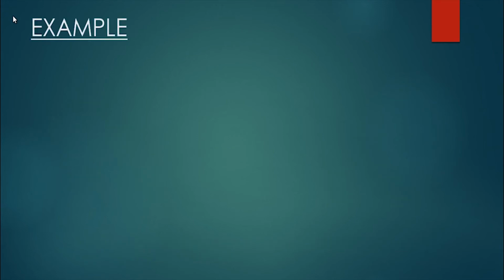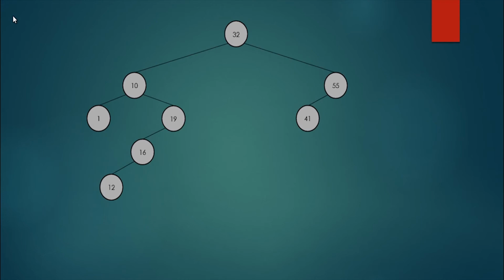So for example, we have a binary search tree like this, and it is exactly the same as a binary search tree. We want to search for 12. The searching operation is exactly the same as for binary search trees. We start at the root. We come to the conclusion that 12, the number we are looking for, is less than the root, so we go to the left subtree.